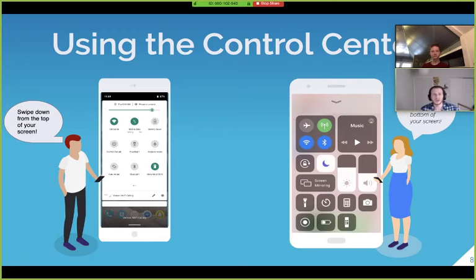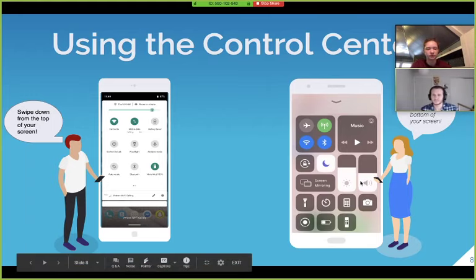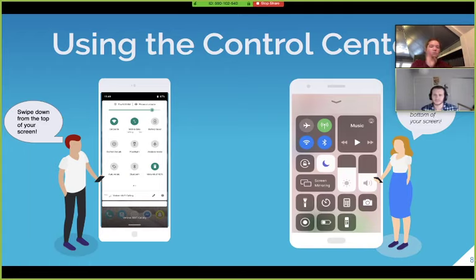On the Android, you're going to swipe down from the top of the screen, and you can do that over any app. It doesn't matter what you have open. If you swipe down from the very top of the screen, a long swipe all the way towards the bottom, it should open up your control center. And for an iPhone, you're just swiping up from the bottom, and then you have your whole control menu. I believe if you don't have a home button, you're going to swipe down from the right side, and that'll give you your control menu that way.